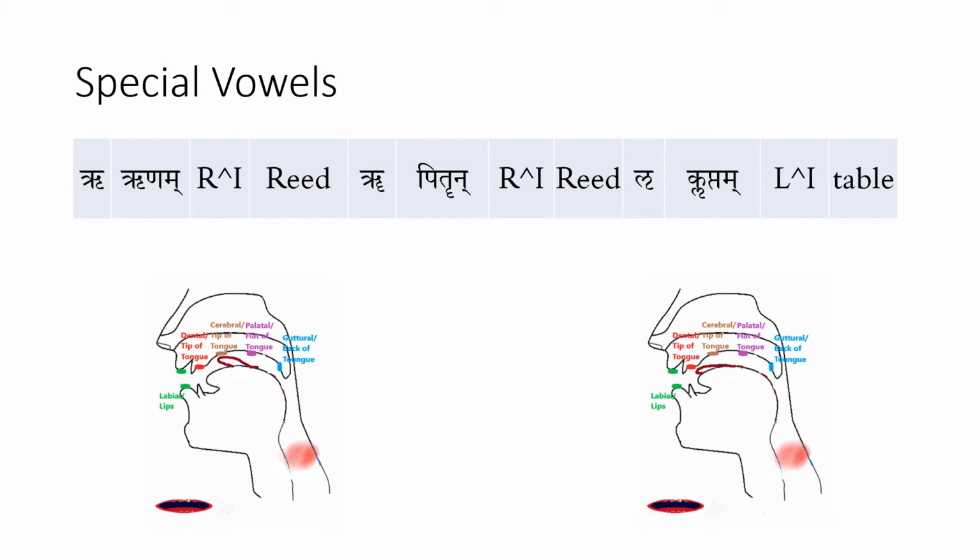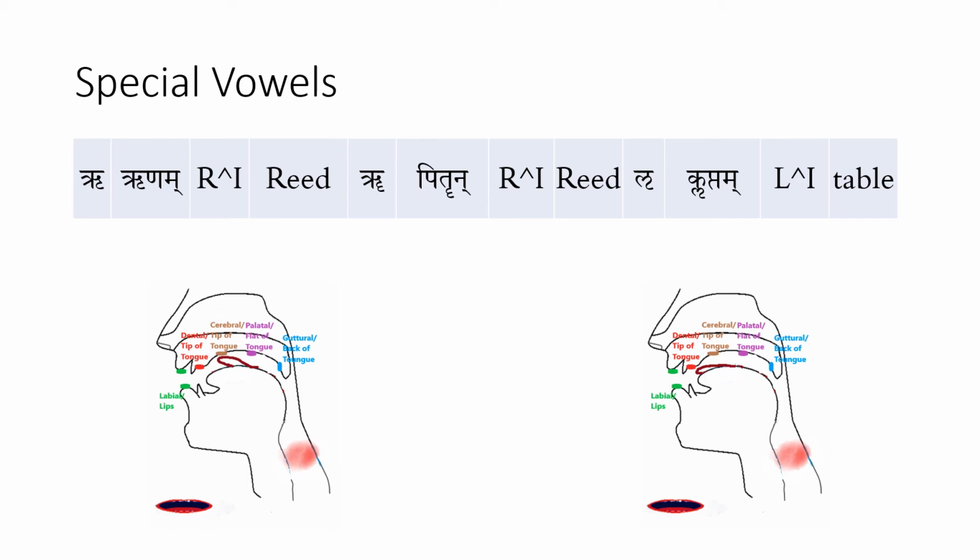This is not the same as the consonant R, which has a touch in that position. There is no touch. The Sanskrit example is runam or rishi, and a somewhat equivalent sound in the English word is read. Read. So there is no touch there. Similar to that, here also runam, rishi, rishi. So there is no touch. You have to be careful while pronouncing this r sound.